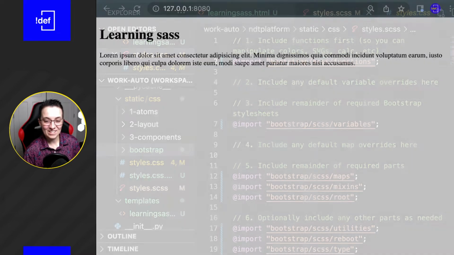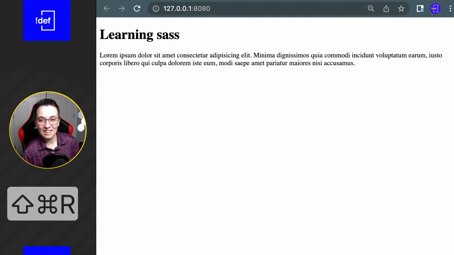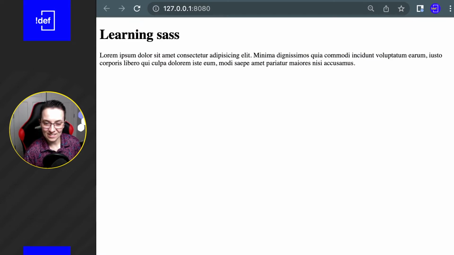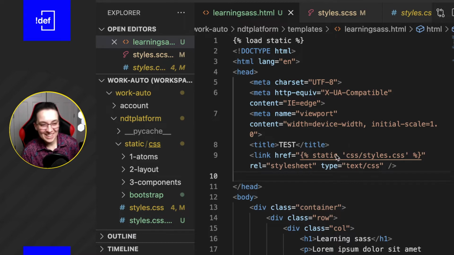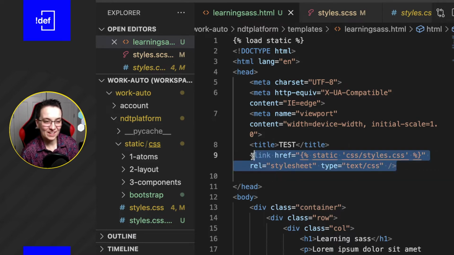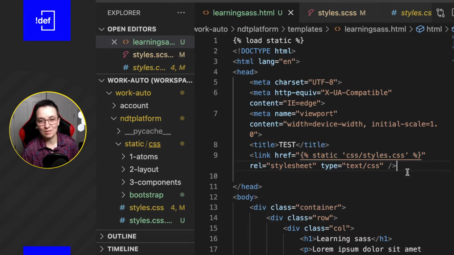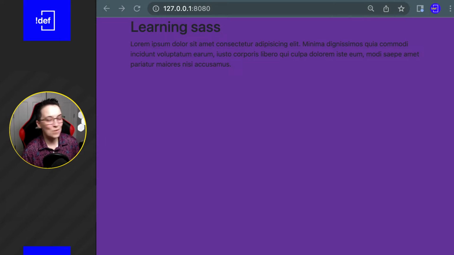And now let's go back and just double check that this is working. Yeah. And all right, so let's see. This probably also means that. Okay, we're back. So I just had to go grab a reference because I couldn't remember all of this. So there you go, live coding, like I said. So what I'm doing here is the Django way is to just load it through their static template loader. So we're grabbing the styles from there, and then we can check, and it actually is now finally working on our local machine here.